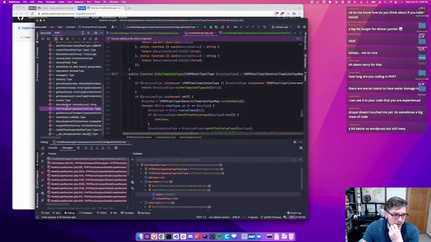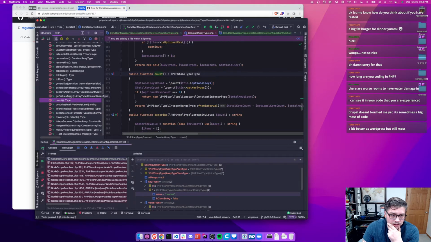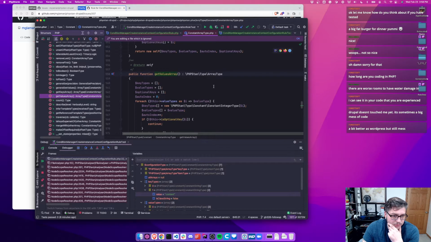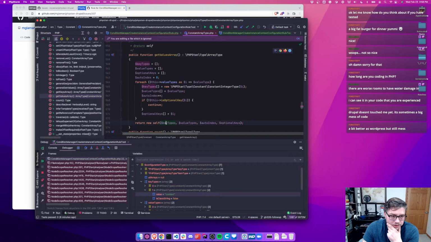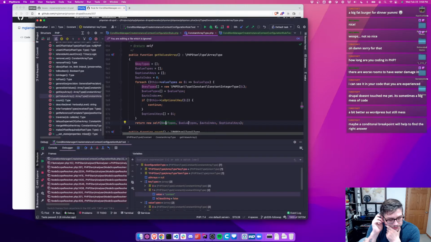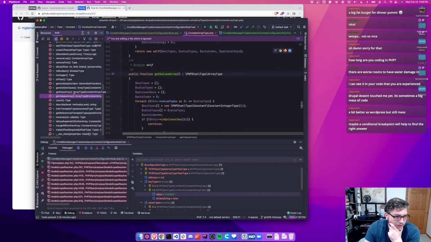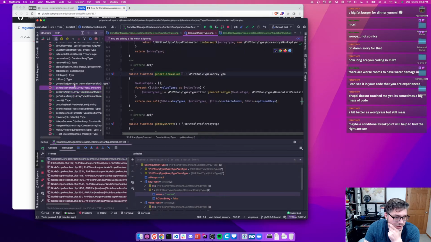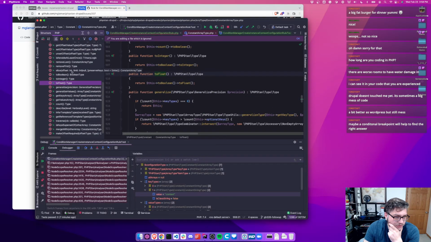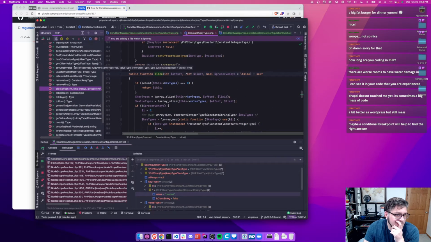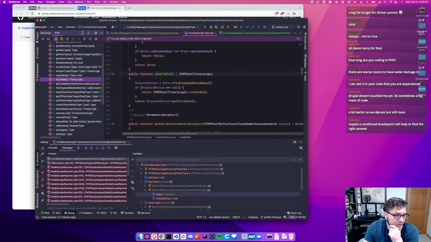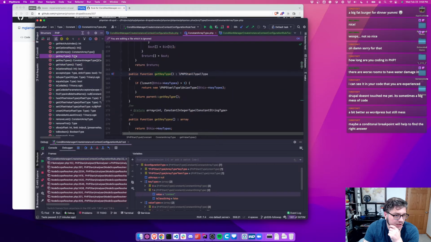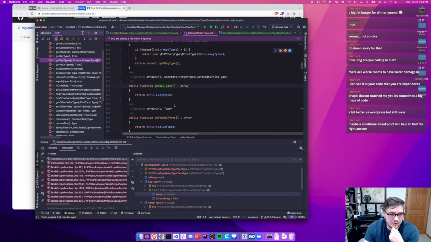Infer template types, no. Count, get values array, key types, constant integer type here. Get keys array, no, man. To float, slice. I guess what we have to do is callable, no, is optional key. Get key types.